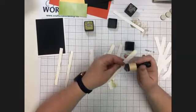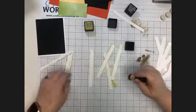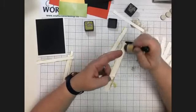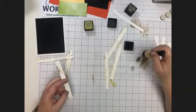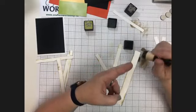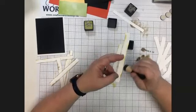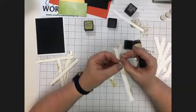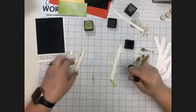If you had paper that maybe was a little bit more on that creamier or even browner side, you could use that. Whoops. If you feel like you're getting too much ink on your dauber, just dab off onto your scrap paper. This is definitely one of those cases where less is more. We don't need anything too fancy or high coverage. But I like how the brown is helping just tone down that green a little bit, making it look very grungy. Very grungy. Last one.